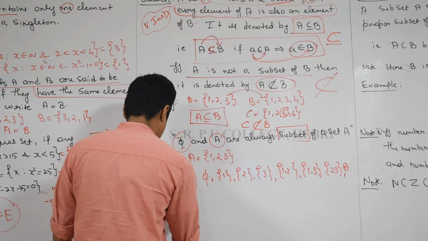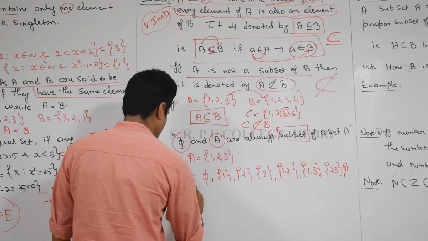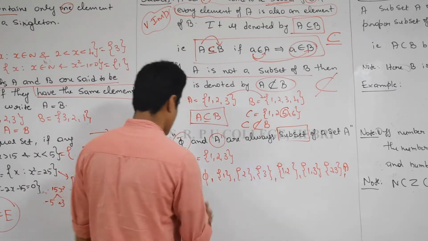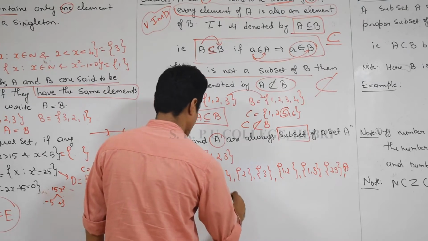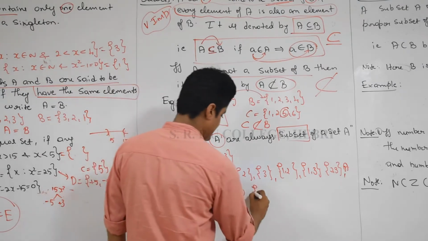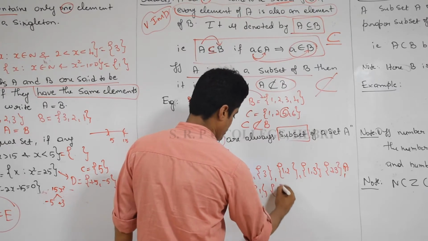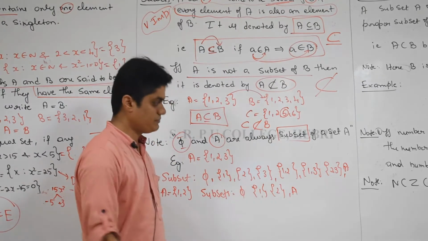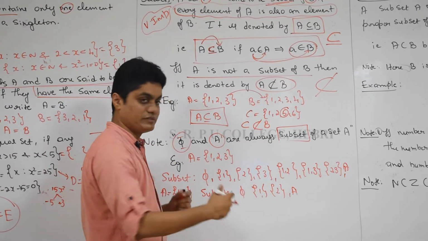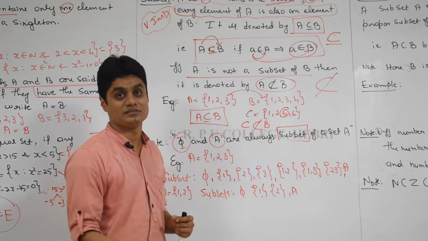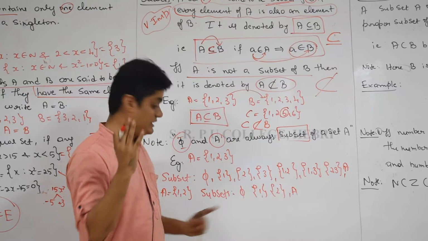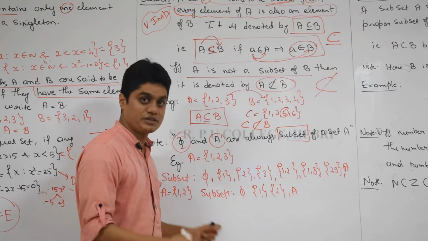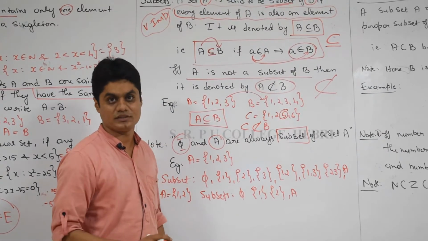See, let me take one more example. A is equal to {1, 2}. If I take 4 elements, more space is required. That we will practice in exercise problems. Then tell me, what are the subsets? The null set, singleton {1}, singleton {2}, and the set itself. I can take 4 elements, but I will not take it now because it will take time, and such problems are there in the exercise. So we will work out a 4-element set and its subsets. Even that is important for the exam. So I hope you understood what I mean by subset and how to write all the possible subsets of the given set. Okay, very good.